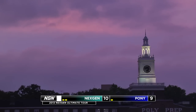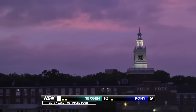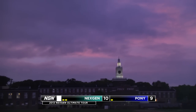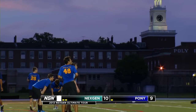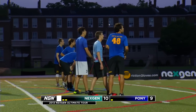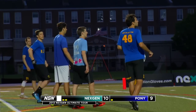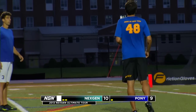So a beautiful skyline, taking a look at Poly South Prep. Brooklyn. Yeah, so this is Poly Prep High School in South Brooklyn. They have a program here, only 4 or 5 years old, but coached by Dan Heyman, one of Pony's best players, injured tonight, but he's a fantastic leader, fantastic coach, Callahan winner, national champion. So that's an up-and-coming program, hopefully some future Pones in the stands right now. And if you're trying to get New York Ultimate going, no better guy to do it than Dan Heyman.